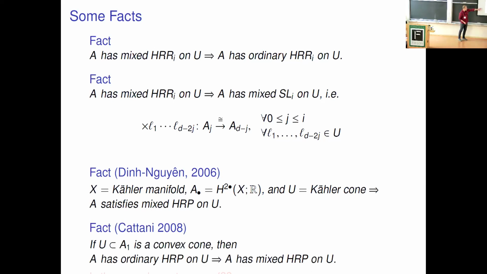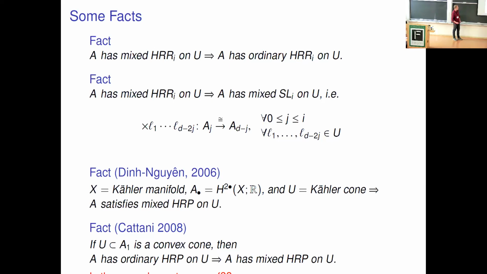And then, of course, this is the mysterious Cattani theorem. So Cattani shows in this paper in 2008 that if U is a convex cone and A satisfies the ordinary Hodge-Riemann relations up to the maximum degree, so the Hodge-Riemann property, then that implies the mixed Hodge-Riemann property on U. And so you can get a converse of this fact up here under the right circumstances, which is sort of a mystery right now. And is there an elementary proof, or at least, can somebody teach me the old one?